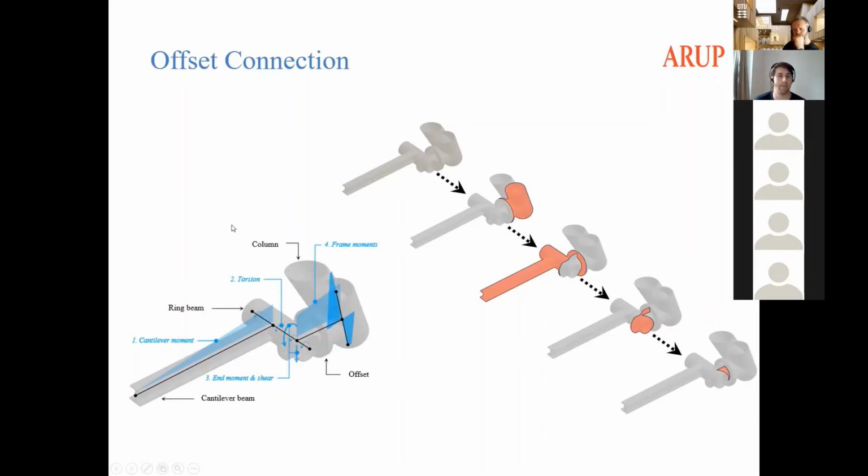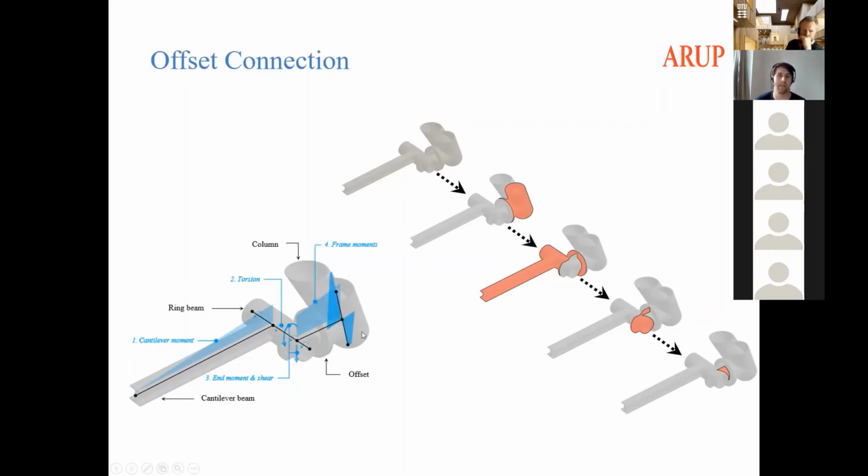the moment from the imposed loads is distributed in the offset connection. So if we start having an imposed load, this is creating a cantilever moment, cantilevers of course, and then that's further distributed into torsion. The torsion is then further distributed through the offset connection and then into the diagrid columns as a major axis moment. So as Tu mentioned, this varies a bit from the original diagrid columns idea, you could say.